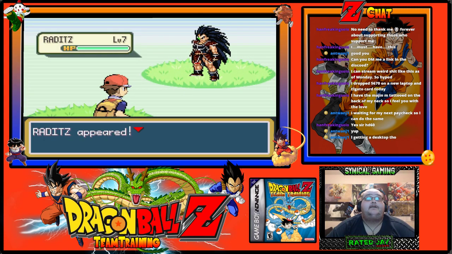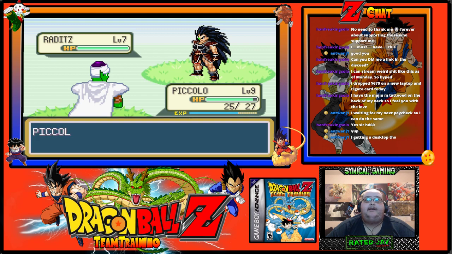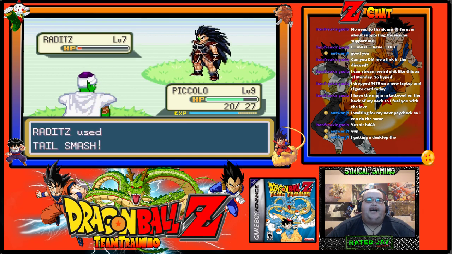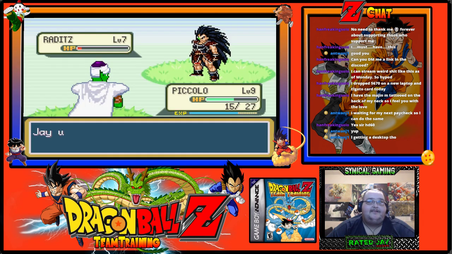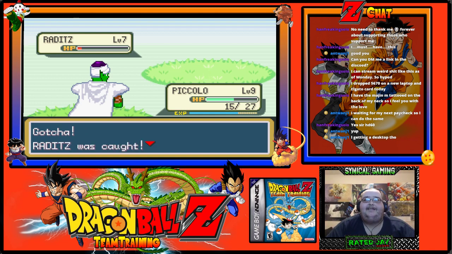Oh, Raditz! Yes! We want that Raditz. Tail smash! Oh, that's funny shit! Oh, we got him. We got him. That is funny that he's using tail smash. Come on, let's catch him. Raditz has caught people, yes! Now we got the two brothers on our team.